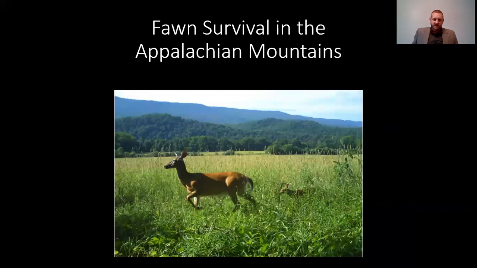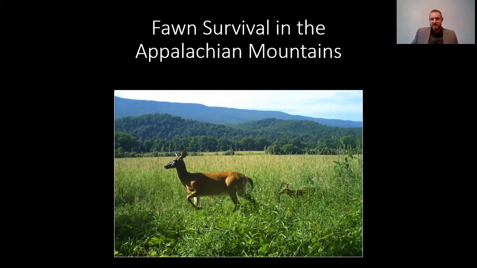We've also been studying fawn survival in the Appalachian Mountains in Western Virginia. And here we also have a situation where bears are the predominant source of mortality, but there's also a landscape configuration issue as well. So animals that spend more time higher on the mountain and less time in the rich cove soils or in the fields and the valleys below have lower probabilities of surviving.